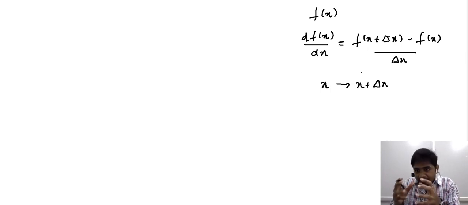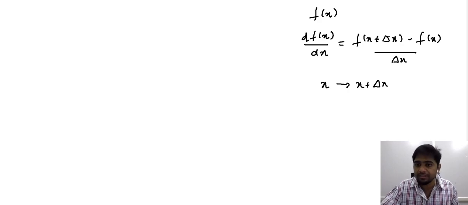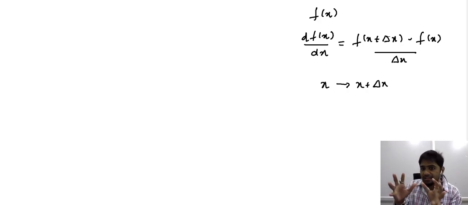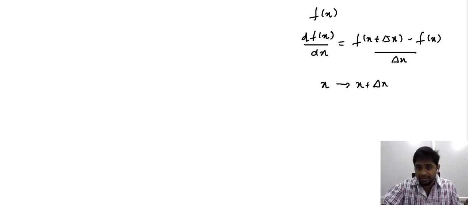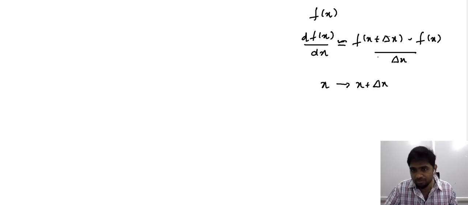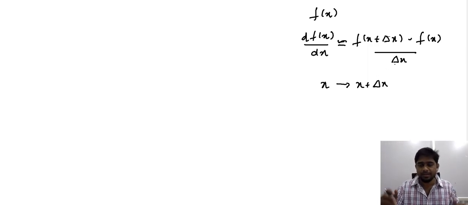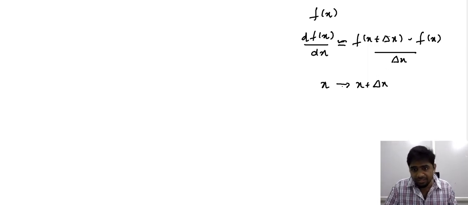We treat the function at the original position as the second term in the numerator, and in the denominator we consider the distance separating these two terms. So this is a definition and a description that we arrive at from the way we describe a derivative, and this is an approximation. The derivative is approximately equal to this difference and the ratio with respect to delta x.